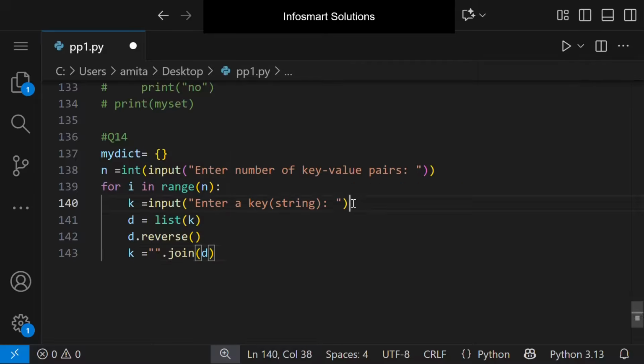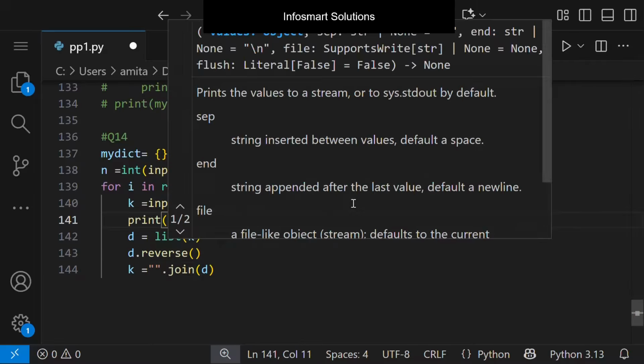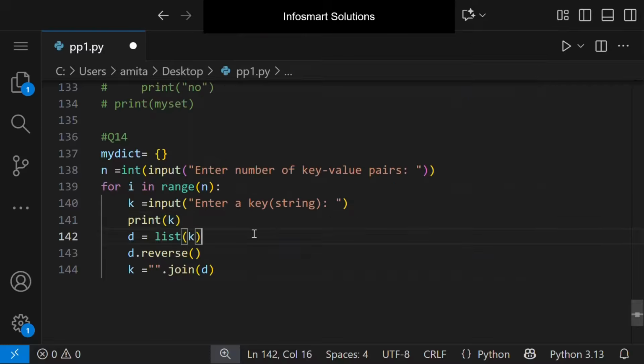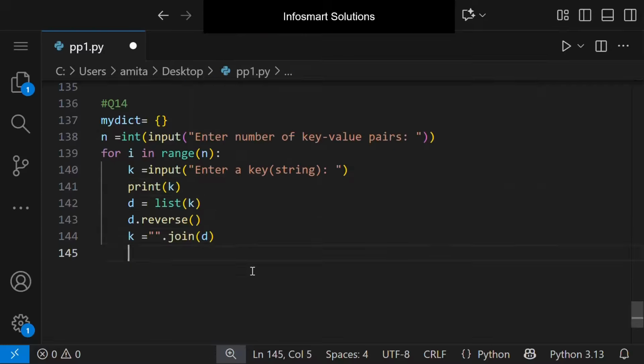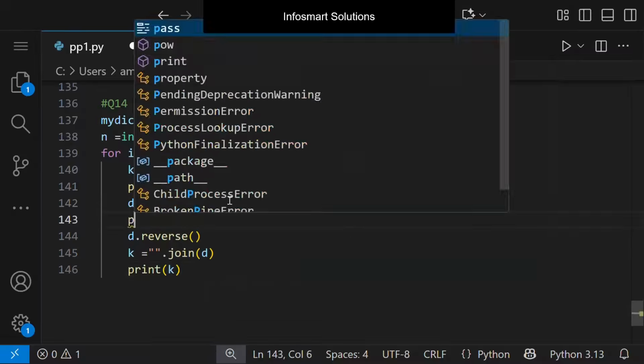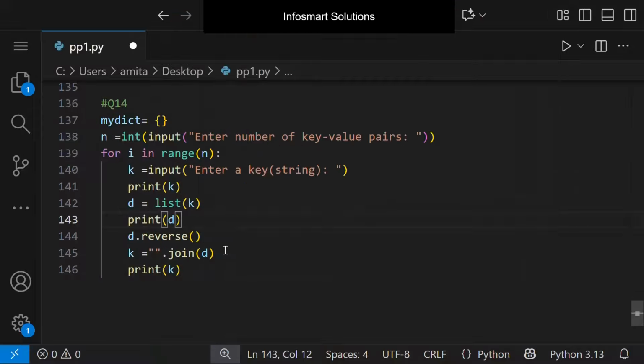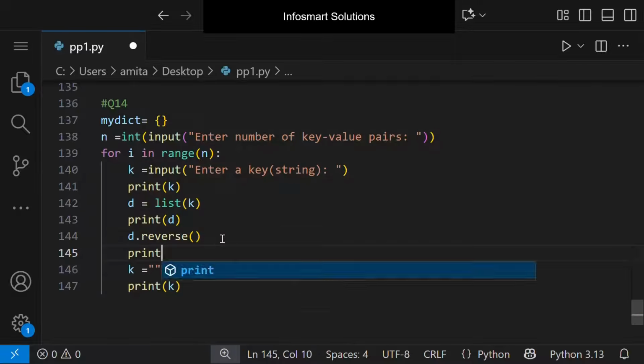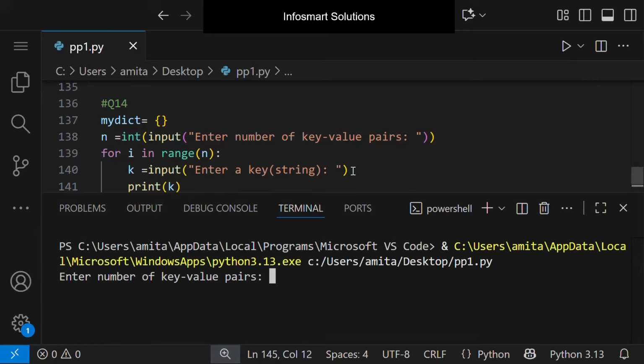Let us just print this so that it can be more clear. So this is print k, then this is also k, and here we need to print d.